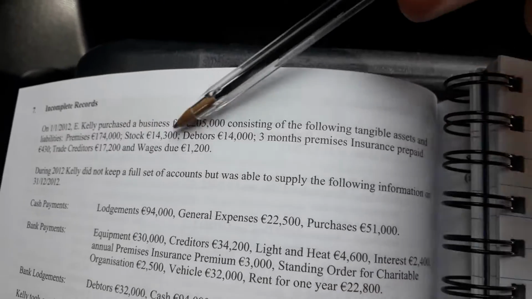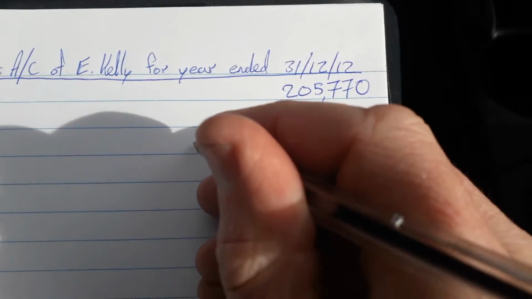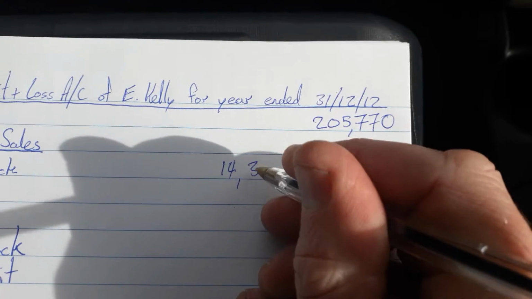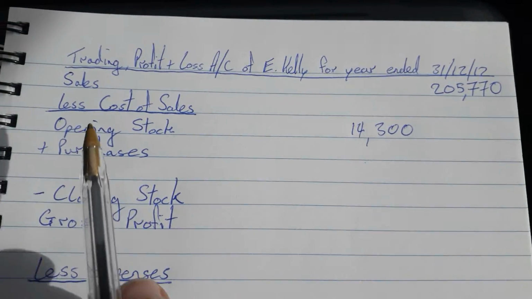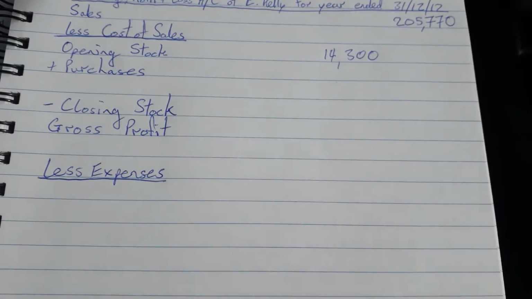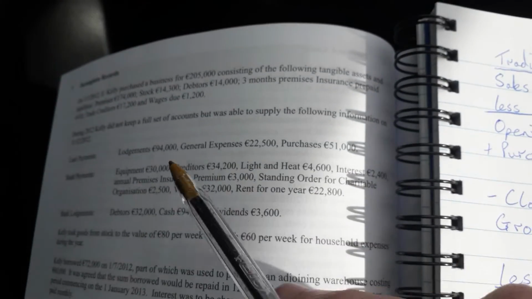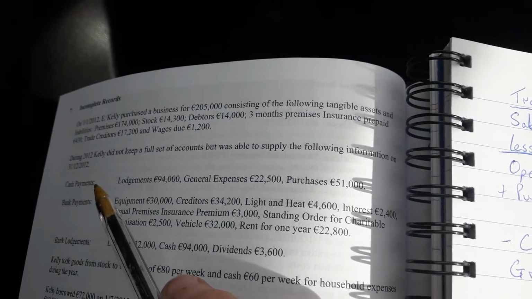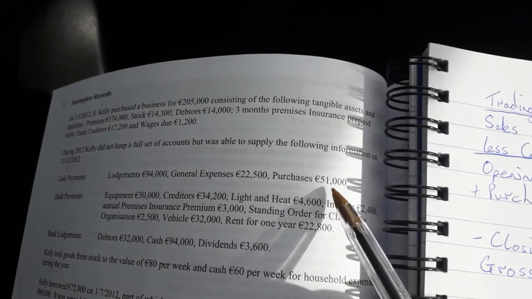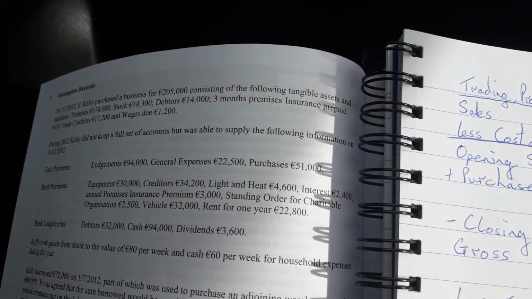So if we look at our assets and liabilities at the start of the year, it says the stock was 14,300. So we'll put that straight in here. And so all we need to do now is calculate the purchases. And just like the sales, total purchases is made up of cash purchases and credit purchases. But the cash purchases is very straightforward in this because it just gives us the information. It says during the year we paid for out of cash purchases 51,000. So that's our cash purchases figure. So we'll add that to the credit purchases in a moment to get the total purchases.